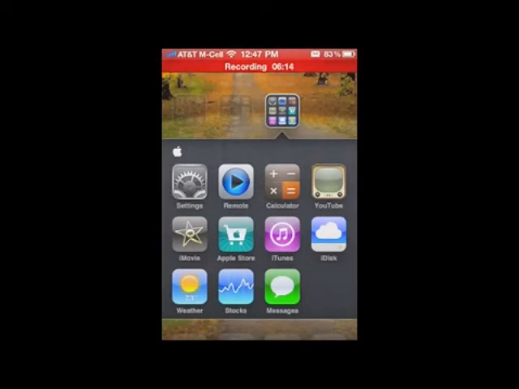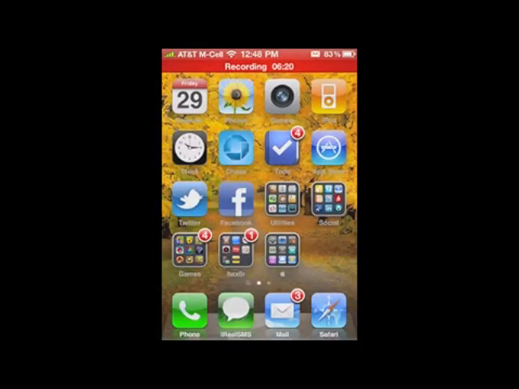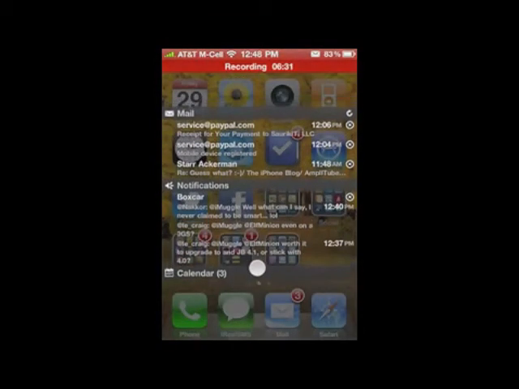So let's go back and let's go to our home screen, and I'm going to put my phone to sleep so it's going to get dark for just a second, and then I'm going to pop it back on, and when I slide, oh, it shows my voice recording. But on my home screen, and I'll post some screenshots of that, it shows my LockInfo. But let's jump back into InfoShade so I can show you some more of this.